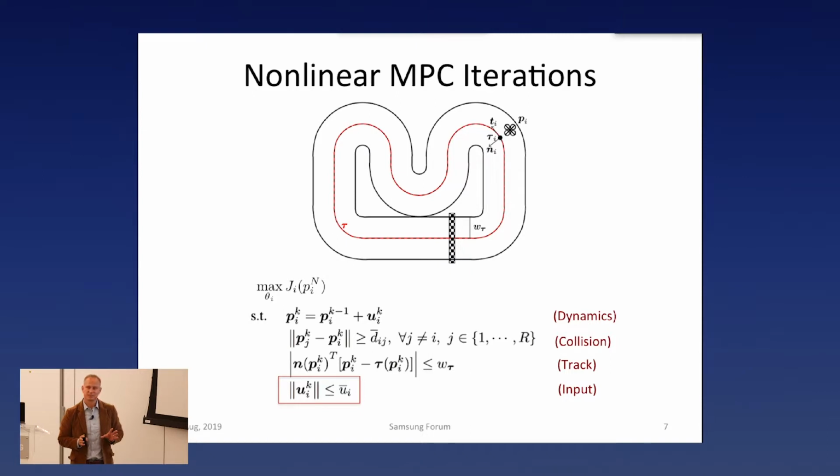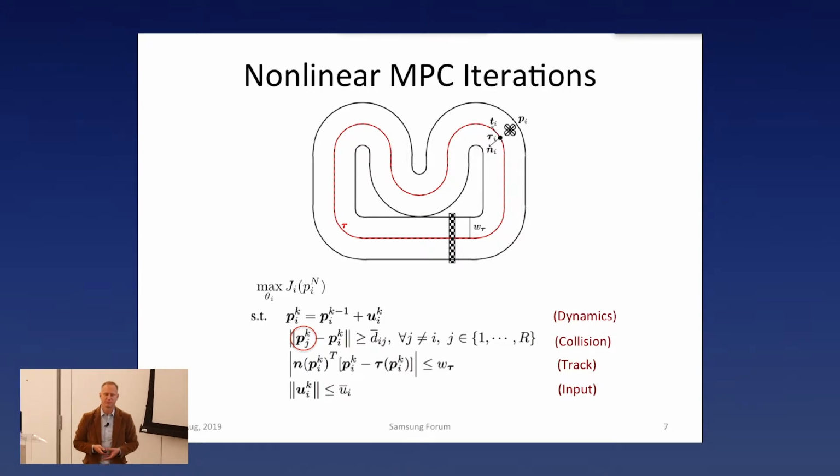What makes this a game is that this optimization, which is being performed by agent i, is coupled with the symmetric optimization that's being performed by agent j. And that coupling occurs, strangely in this case, only through the collision avoidance constraint. The only thing that prevents me from going as fast as I can straight on is the fact that you might be there in front of me and I have to avoid colliding with you. And this is a peculiar aspect from game theory. This is a special niche of game theory. So these kinds of games are called generalized games, and the equilibria that we're trying to seek are called generalized Nash equilibria. And basically, the incorporation of these constraints adds a lot of mathematical difficulty.